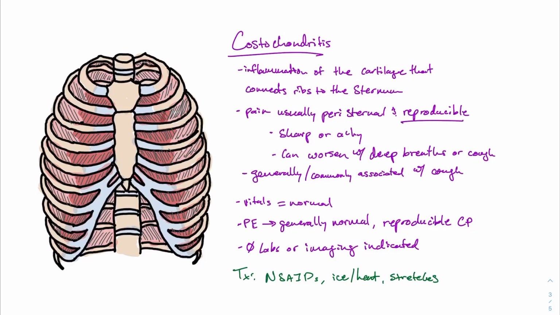And the treatment for costochondritis is going to be non-steroidal anti-inflammatory medications. So ibuprofen, Aleve, and Advil, all of those things. And then Mobic is the other one that we typically use. So any of those medications that decrease inflammation is going to be good for costochondritis. Ice and heat helps, and then stretching the muscles in this area. You also have some muscles that attach to the chest wall, and doing stretches will help open up these areas too.